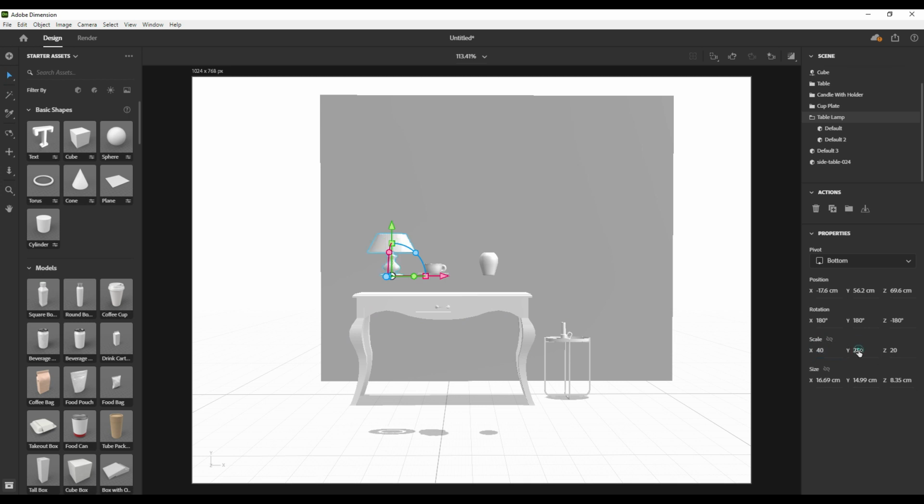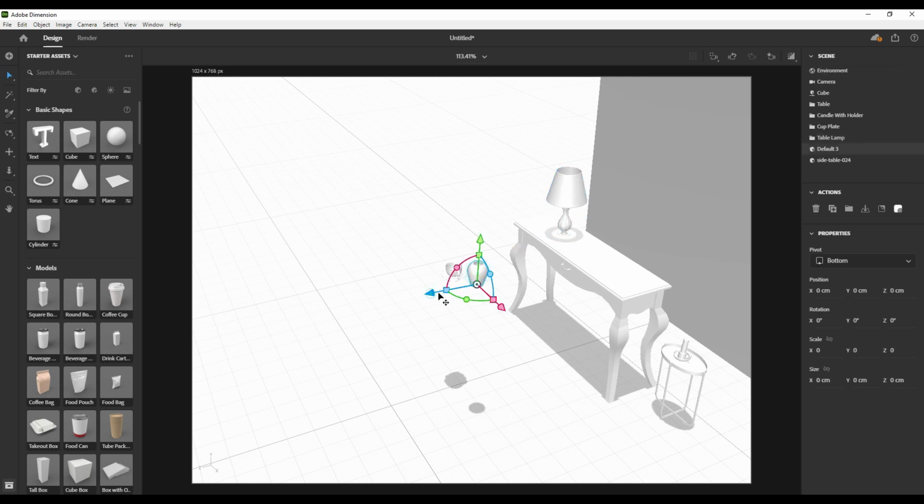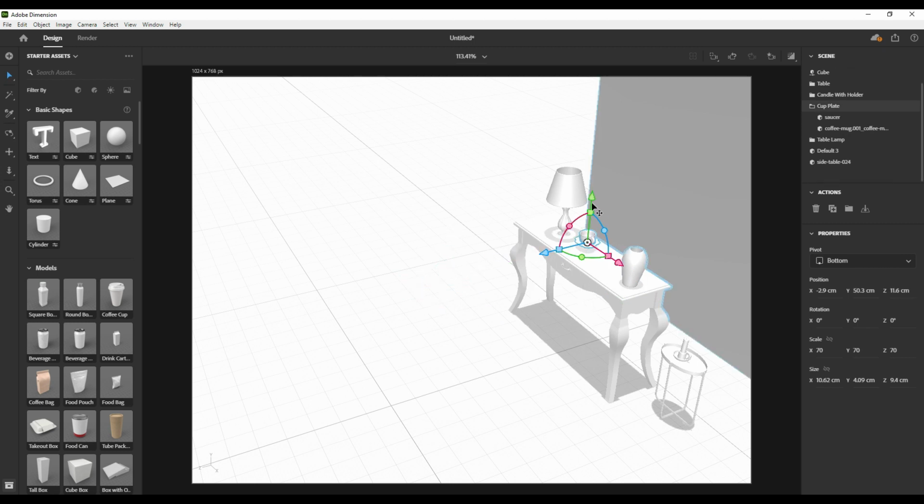Once you are done with it, you can just see the adjustments. And we will bring the wall a little forward. It's all depending on your eyes.